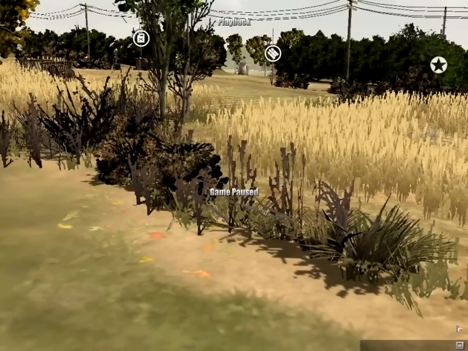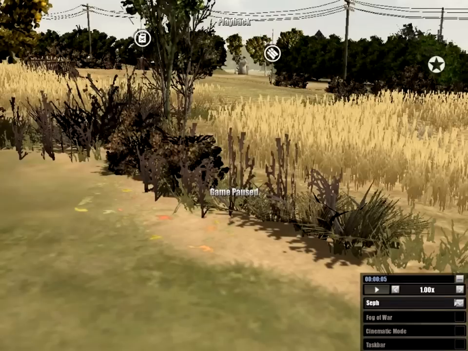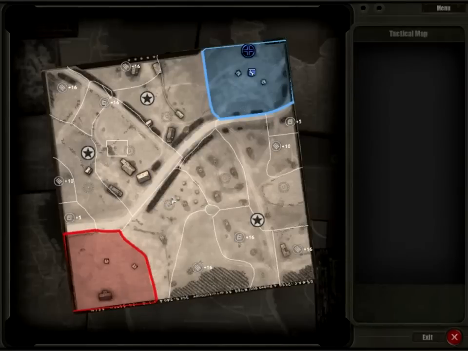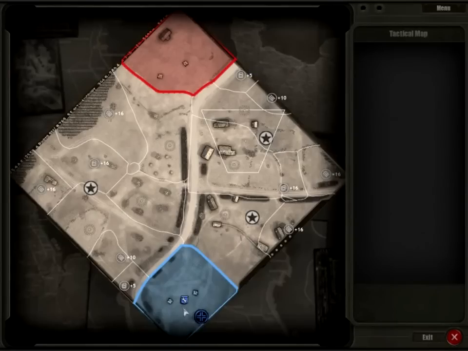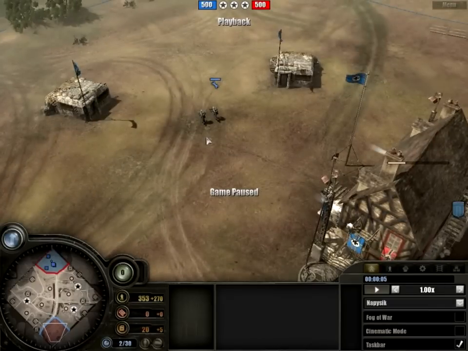Sepha versus who? Napysik. Apparently he's a top 20 player. He's played quite a few games, so I know he's definitely got the experience to match up against Sepha the Great, shall we say. I've heard it's infantry versus defense, and there's more medic bunkers. There's enough medic bunkers to make your eyes bleed in this game, from what I've heard.